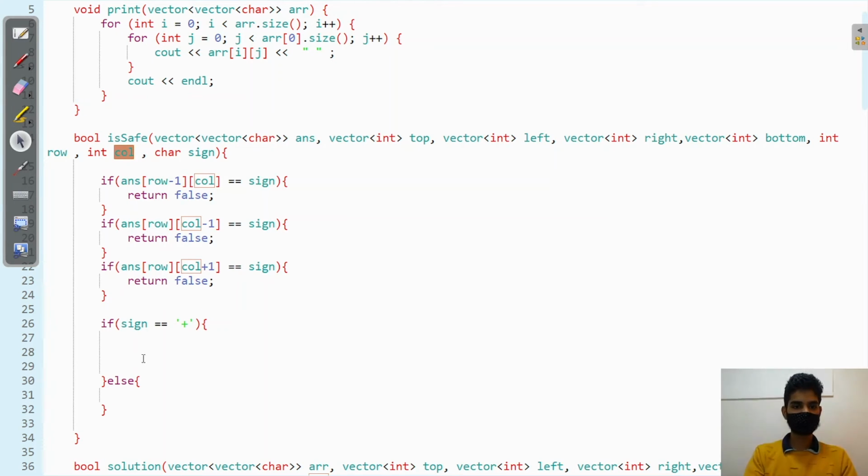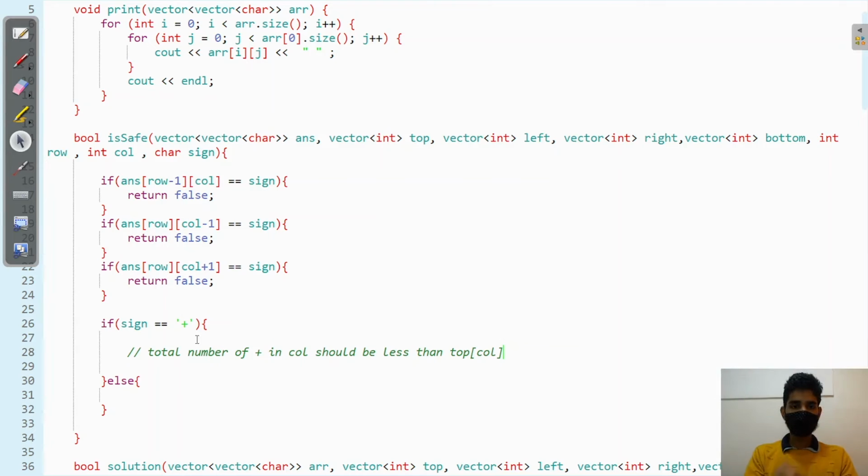That means, let's write it here, total number of plus in column should be less than top of column. Okay, this is the condition which we have to check. And exactly same for left also, but in that case we have to check for row.